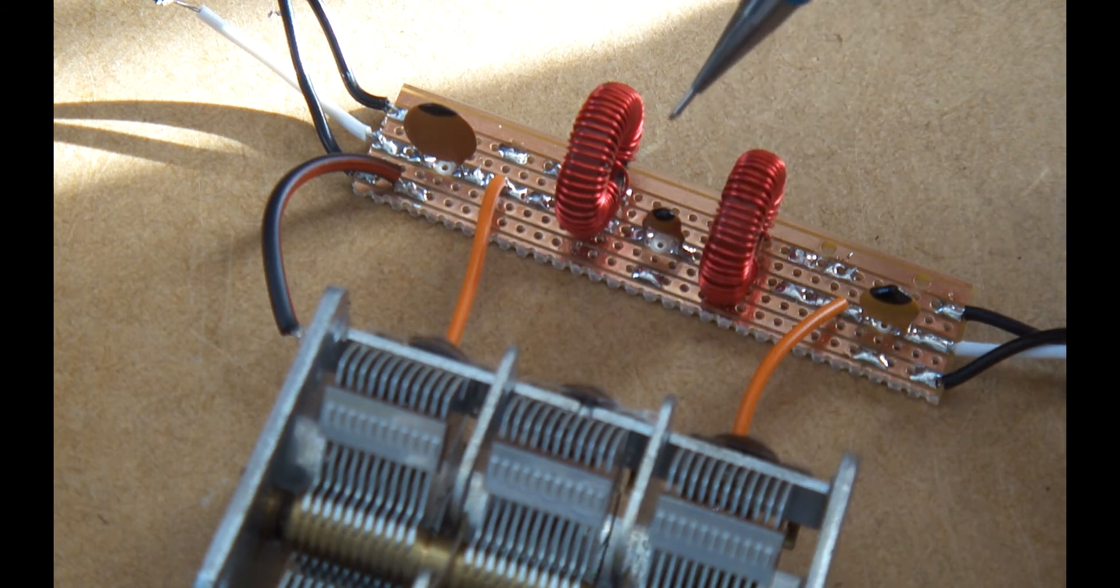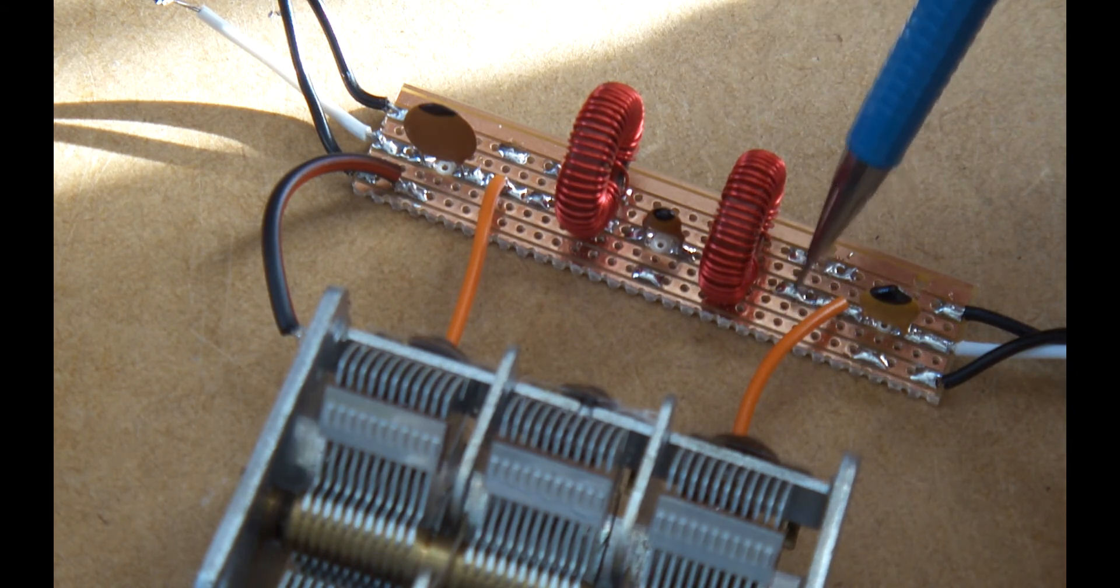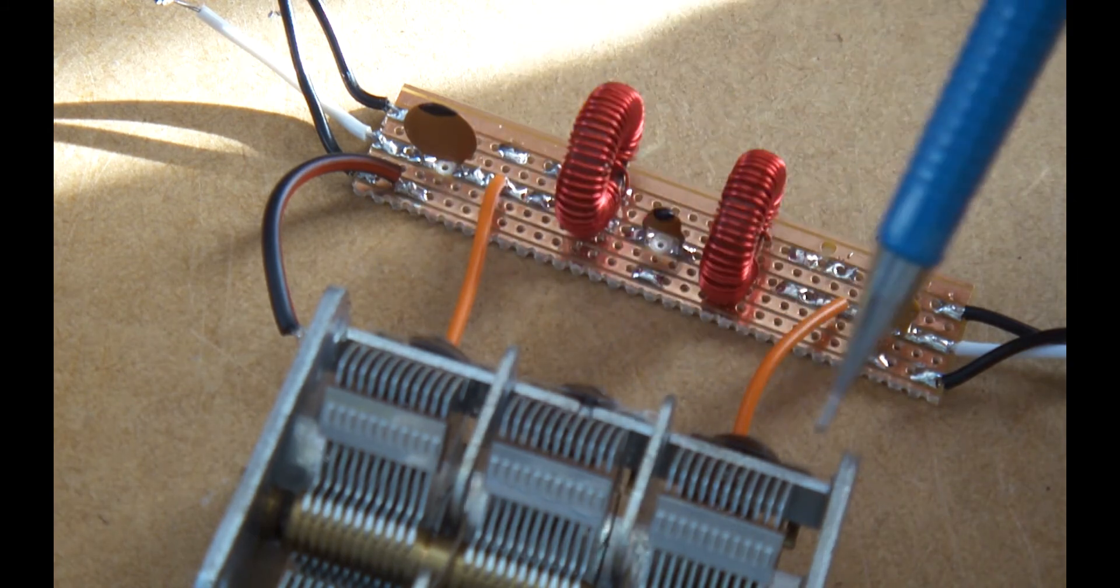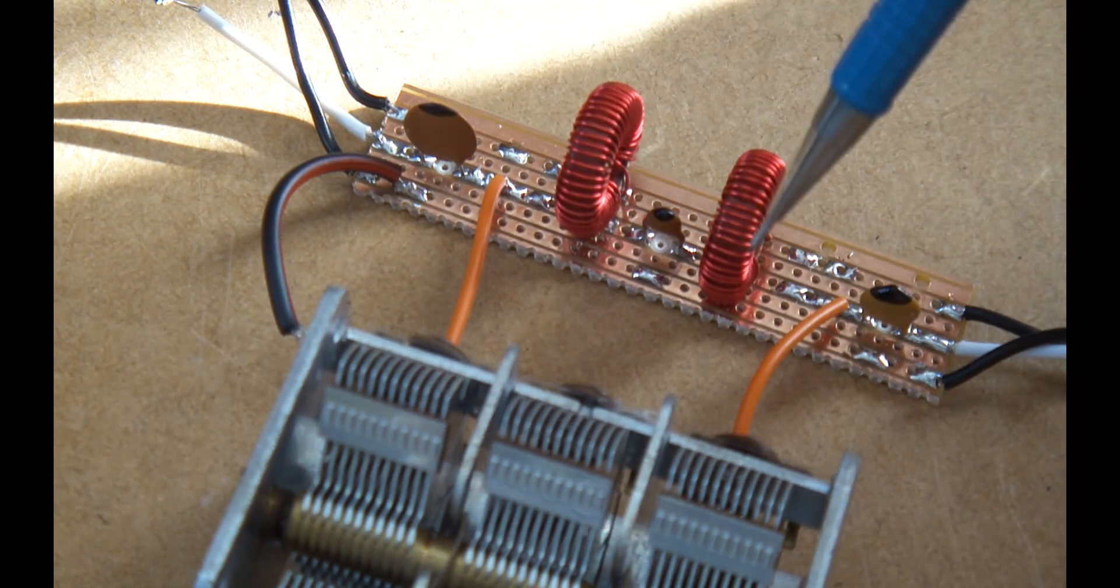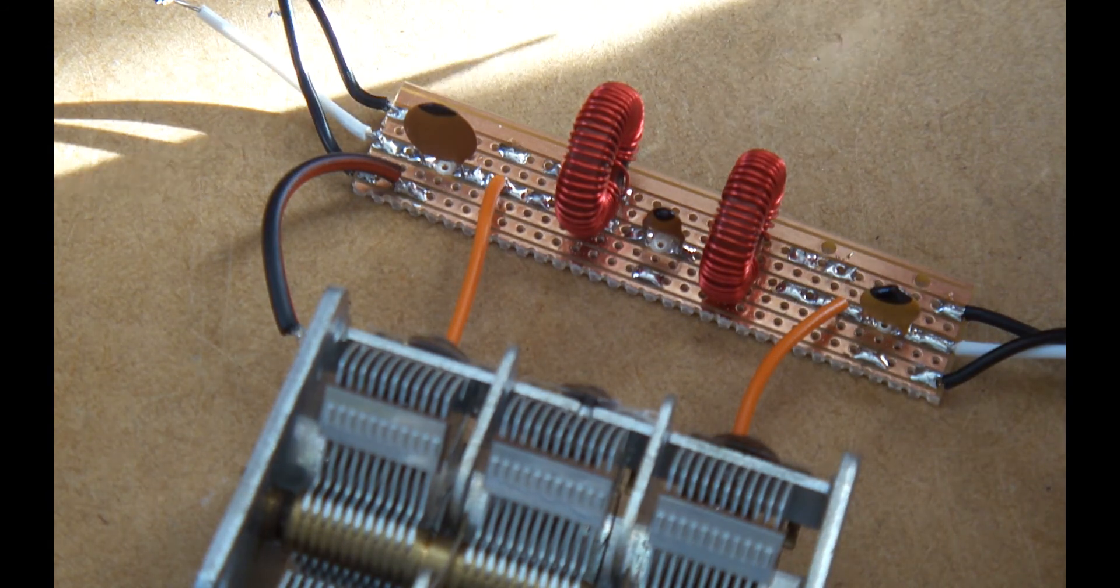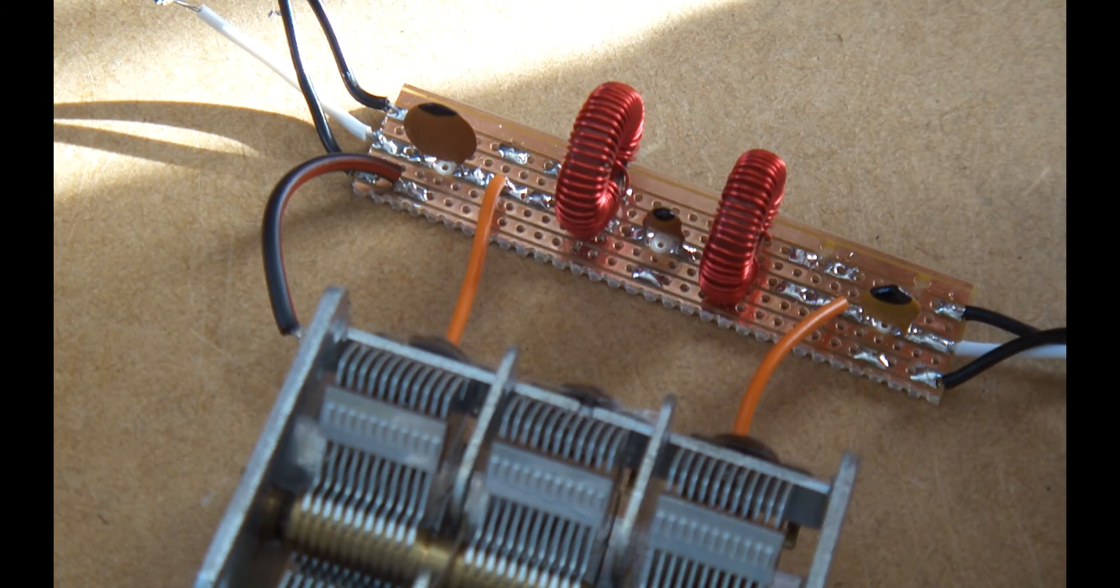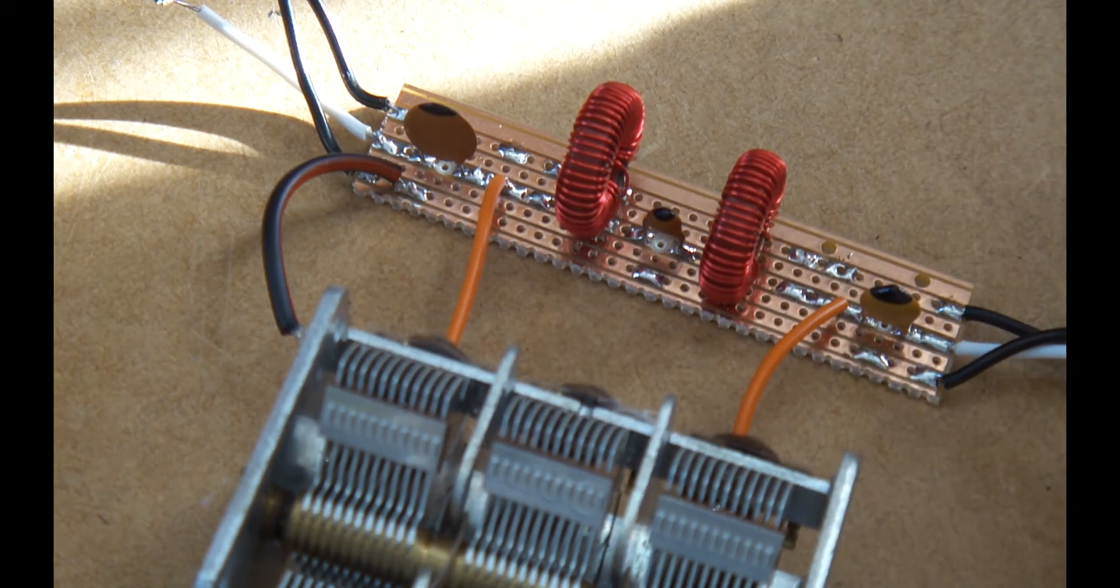was rather than having a switch that switched different additional capacitors in parallel with, say, a 100-odd picofarad capacitor here, I've elected to go for a variable capacitor, and we'll see the effect of that in a minute. That way, what I was trying to do, and it actually seems to work quite well, is not have the issue where I potentially have areas within the band where I'm getting into, the peaks aren't, I'm suddenly getting down to the 3dB points. If I have it continuous, no matter where I am, I can always peak it. So that's what it looks like there.